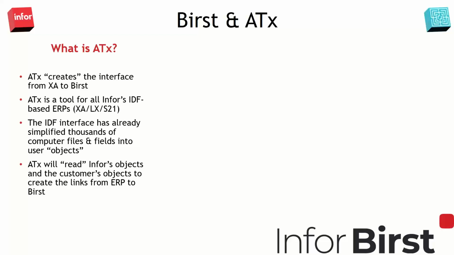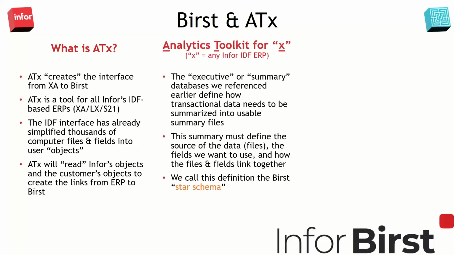ATx is going to read those rules that Infor has created and link them directly, the files that created those objects, into Birst. So that's what ATx does. What does that mean? Well, ATx creates that executive or summary database. You want to look at all customer shipments. You don't want to know what files they were in, if there was partial shipped or whatever those functions were. You want to have a summary of all customer shipments. That summary is created by ATx.